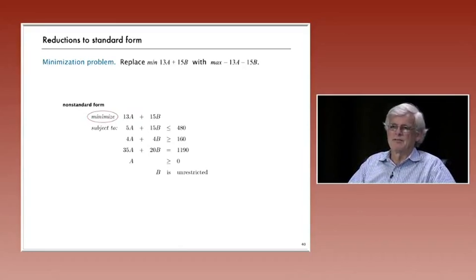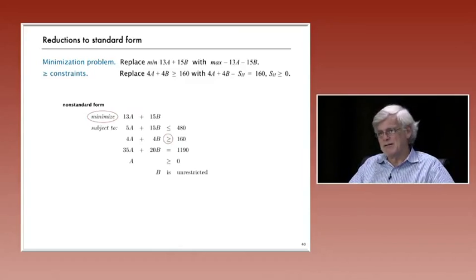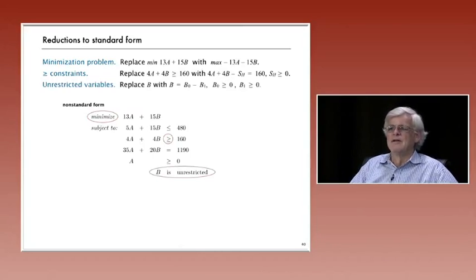So one thing is maybe somebody wants to minimize. If somebody wants to minimize, you replace that minimization with the standard form, which says maximize, so you just negate everything. So that's equivalent. If you have inequalities, add a slack variable. Subtract the slack variable. It's got to be positive. That converts a greater than or equal constraint to an equality just by adding a variable. And if you have variables that are supposed to be unrestricted, just replace it as the difference between two variables that both have to be positive.